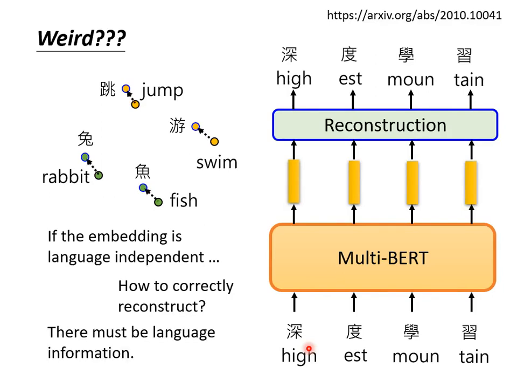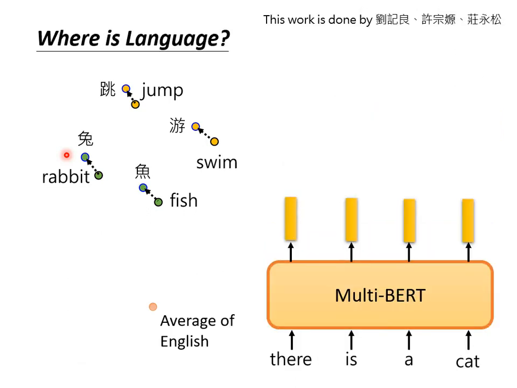It means that it knows the information of the language is also different. Those symbols from different languages are still different after all. It does not completely erase the language information. So I came up with a research topic: let's find where the language information is. Later we find out that the language information doesn't hide itself very deep. A student finds out that if we put the embeddings of all the English words into multilingual Bert and take the average, and we do the same thing with Chinese words, their difference is the gap between Chinese and English.